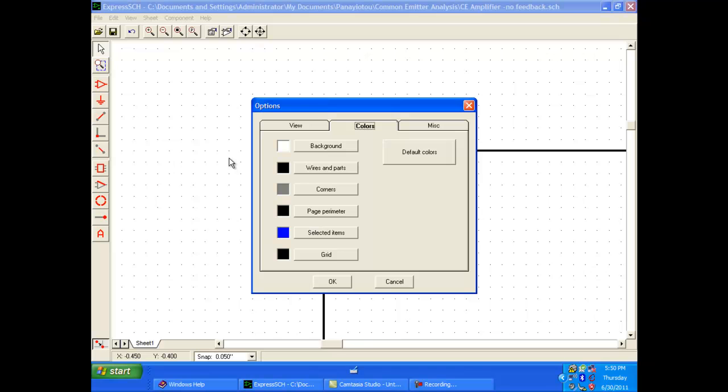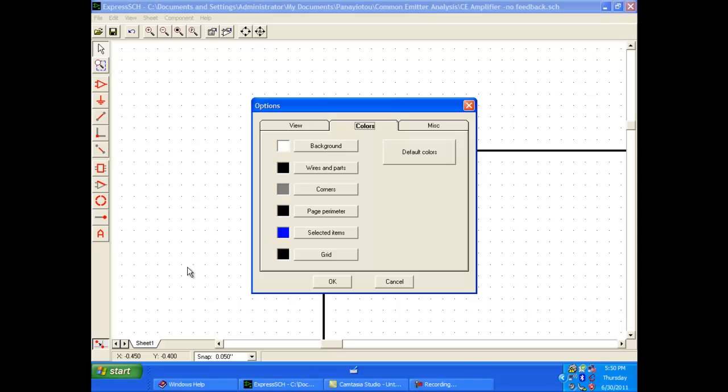Don't change anything, so that if you have a question and we communicate, and you tell me the symbol is highlighted, it should be highlighted or selected with the blue. If you change this, then if you have a problem and you try to communicate it to me, that won't be helpful.